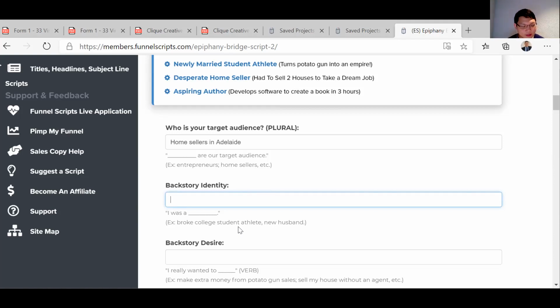What I mean is the people who may be going through a divorce, or a retirement. They want to sell the property and find a retirement village, or maybe they lost a job and want to downsize. So basically these are people at a crossroad in their life, who have to make a decision to sell the property. That is her target audience.